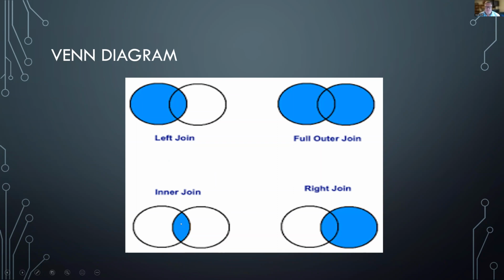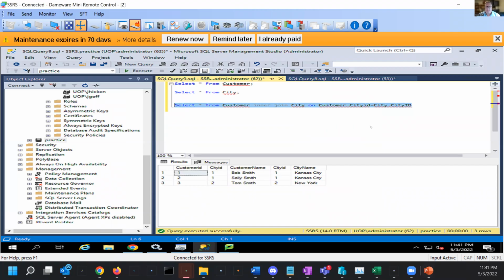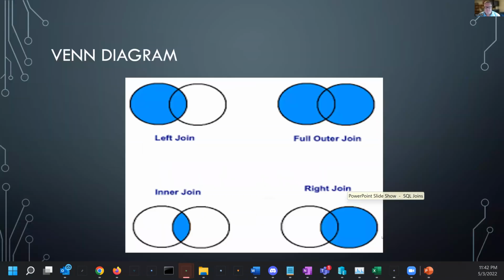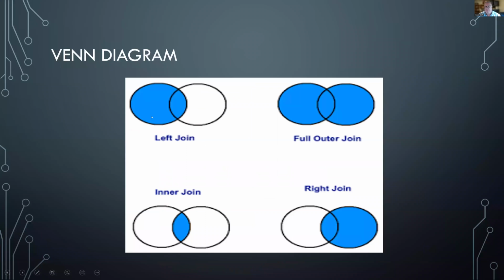Now we'll go to the left join. In the left join, as we go back to our Venn diagram here, we're going to get all the customers, along with the customers that have cities. So we won't get all the cities' names, but we'll get the ones that have the cities. But we will get all the customers.